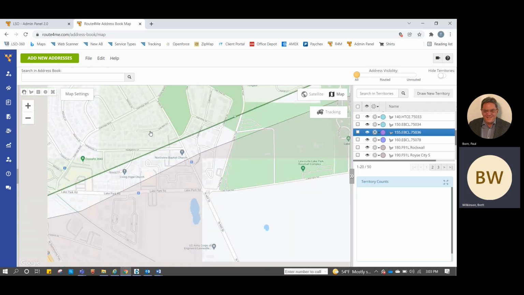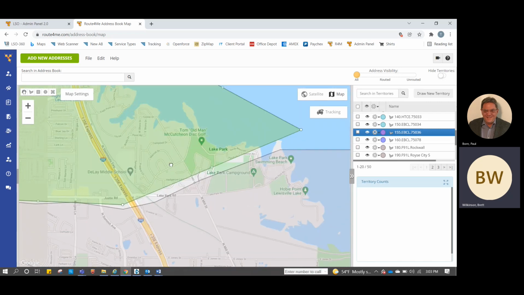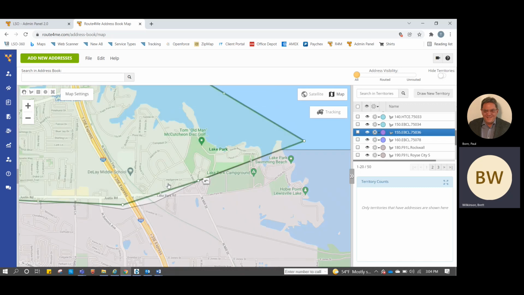To do that, you'll click on the territory itself and you will see all these little dots start to pop up. Now there are two distinct dots. You have a solid white one that you see at the edge here, and you have a grayed out dot that you'll see in the middle of the lines. The solid white one will actually move the entire line that it is connected to, while the gray one will micro adjust the middle of the line and also end up creating a whole new line after it's been moved. So what we need to do is make sure that all of these are connected real quick.